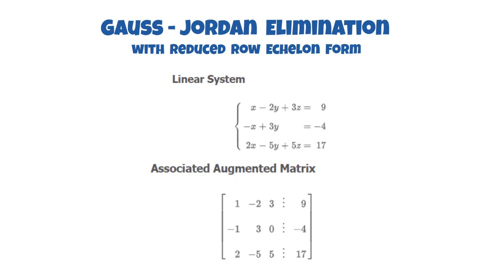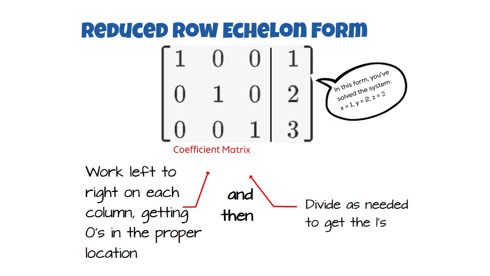All right, that's the goal. Now, I feel like I've said that's the goal several times here today, but here's the goal. Here's my reduced row echelon form. Like I said, if I can get this to have these 1s and 0s, then I have determined that x would equal 1, y would equal 2, and z would equal 3. That's what I would want to have happen.